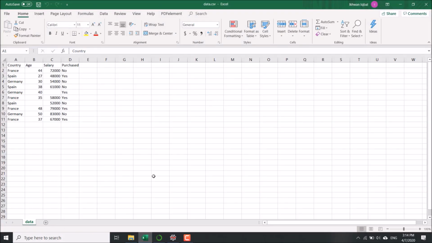Okay, so here is the dataset, and as you can see, there are two missing data. There is one missing data in the age column for Spain and one missing data in the salary column for Germany. So how can we handle this problem? Well, the first idea is to remove the lines of the observations where there is some missing data.